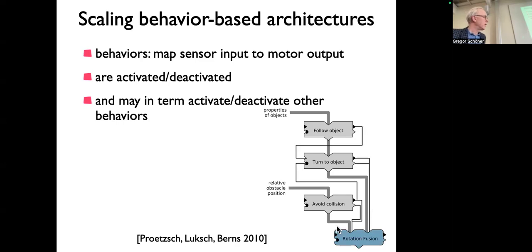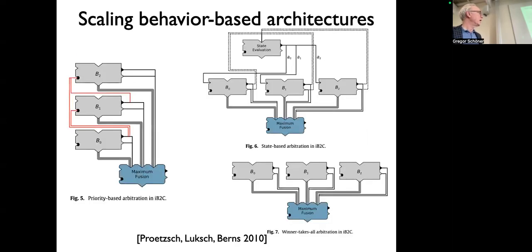This would be an example where the rotation behavior fuses, so it can have more than one source. This might vote for a certain rotation, and orienting to an object might propose a certain orientation, and this module would have some rule built into it, fixed, of how it does that. It would be averages down or something like that. And they have designed all kinds of elementary circuits that do elementary things.